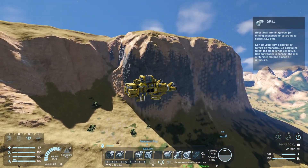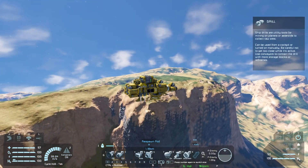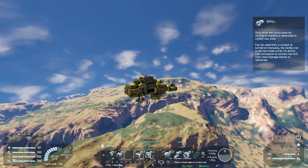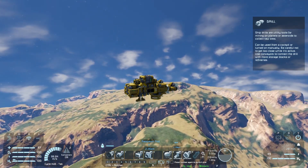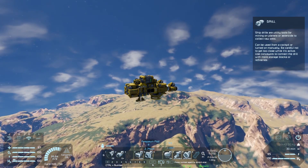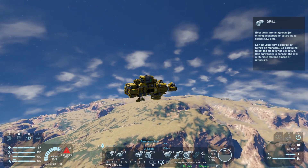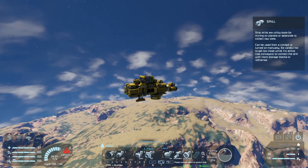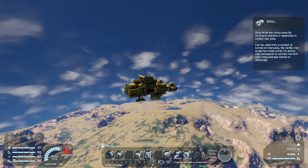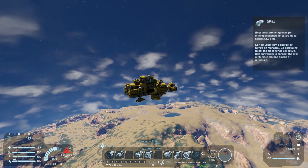Maximum speed without any mods is 99 meters a second. I've hit the maximum speed, but I'm still pressing the space bar to keep that on. If I let go, we're going to start slowing down. While we're doing this, I'm going to turn off my dampeners with the Z button, so there's no resistance from the ship trying to push us back down — particularly when we turn the hydrogen engines on, because we have some downward-thrusting engines on the top of the ship. So we're at max speed; if I let go of the space bar, we start to slow, then space again gets us going.